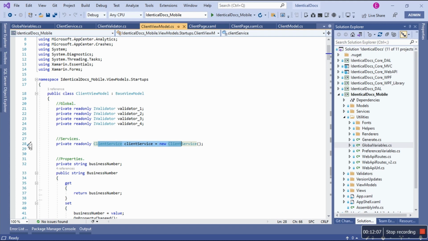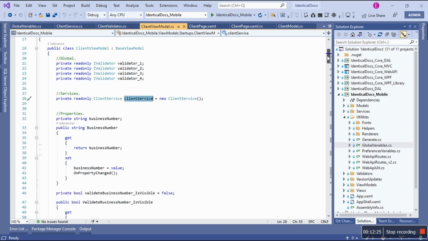So that's why I have the save, to say this guy will talk to the web API, and the web API will go straight to the database and return some results. We'll look at that live in a couple of minutes. So I have to instantiate this object, and everything has to be private readonly. It's a must. Then I started with the properties.